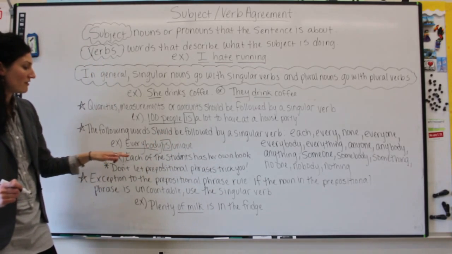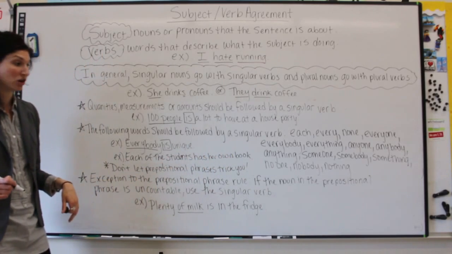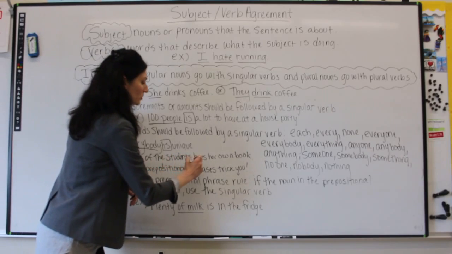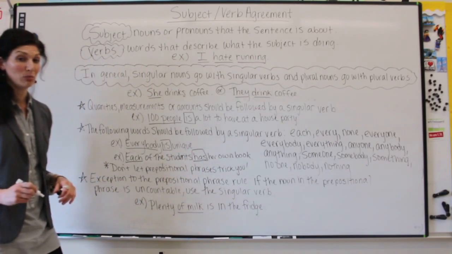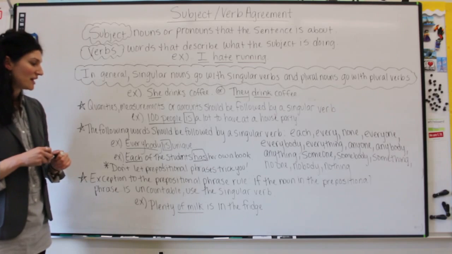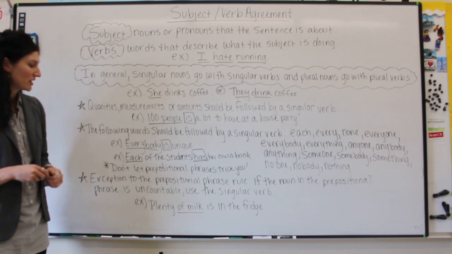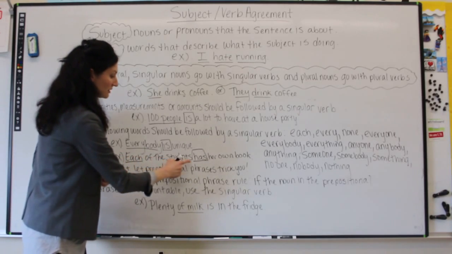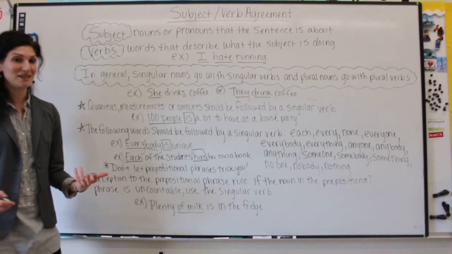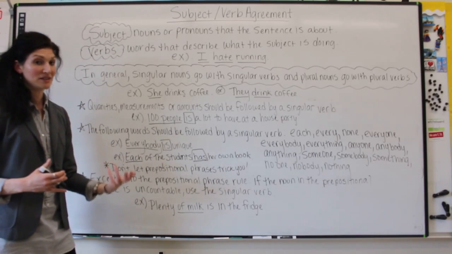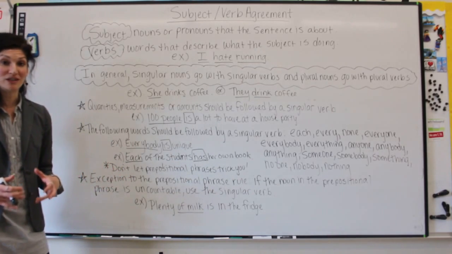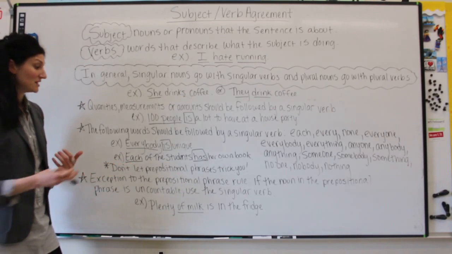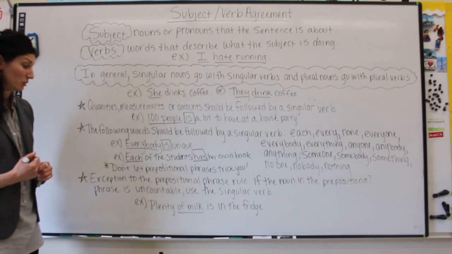In the next example, we have "each of the students has his own book" or her own book. Each is our subject, therefore we use a singular verb, "has," instead of "have." Now, sometimes people get really confused because of the prepositional phrase that we have in here, "of the students." And they want to use students as the base from which to decide whether they're going to use a plural verb or a singular verb. Don't let the prepositional phrases confuse you, okay? Each is the subject in this sentence, therefore it has to take on a singular verb.